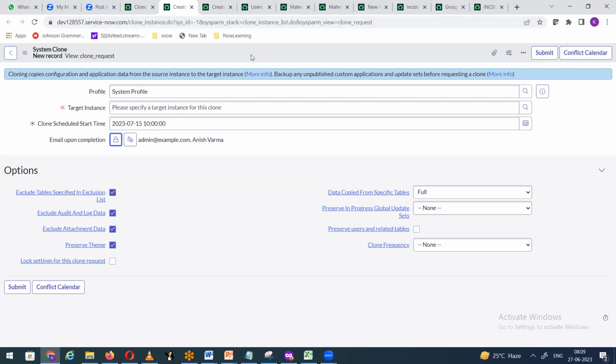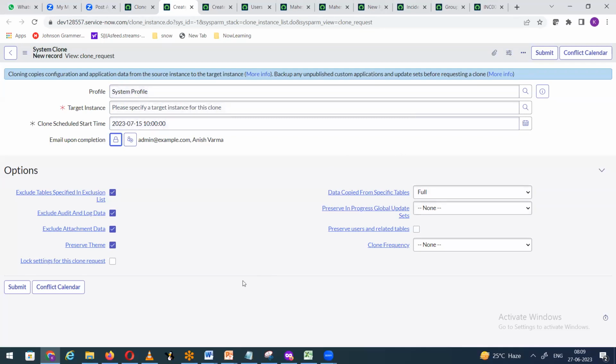That means we change the banner color: for development we put red, for UAT we put amber, and for production it will be green or gray, a normal color. So the administrator can easily identify where he is doing the development and where he is moving.